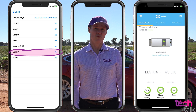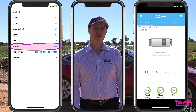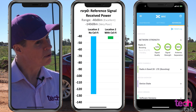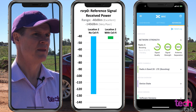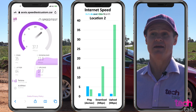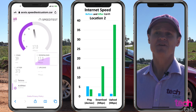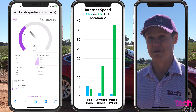When I turn on the Selfie Go booster, the Wave app shows much better signal quality and strength than the first location. I notice an immediate increase in the service bars shown on the phone, but as mentioned, this is only an approximation of service. More pleasing is the fact that the RSRP reading is now showing negative 44. At this location I had poor internet service without the Selfie Go booster, but when I test the internet speeds now, I see a dramatic improvement — ping times of 37 milliseconds, with download speeds over 15 megabits per second and upload speeds above an astonishing 37 megabits per second.